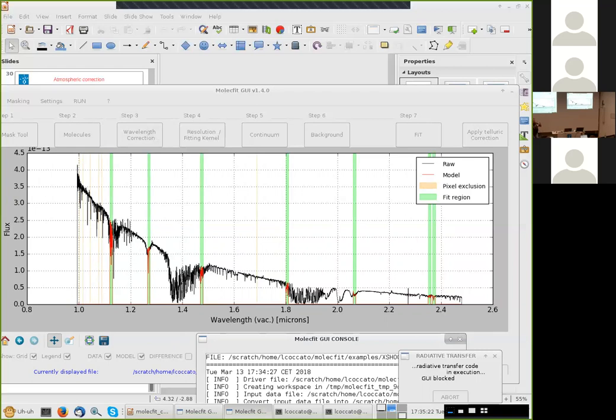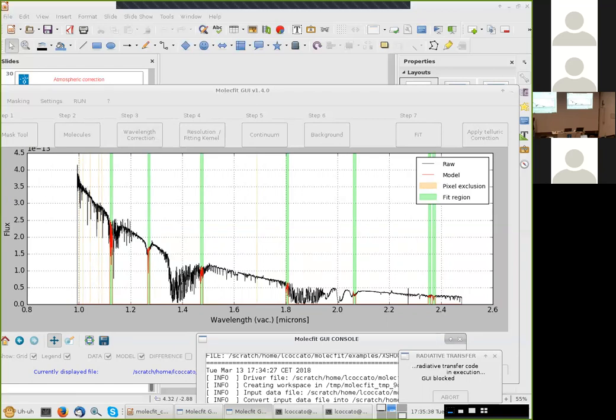So the trick is not to fit the entire spectrum, it will take forever, and not to fit regions where you have no signal, you will be dominated by noise. Just select small chunks where you have, for example, a well-defined feature. You can really rely on the information, it's in there.